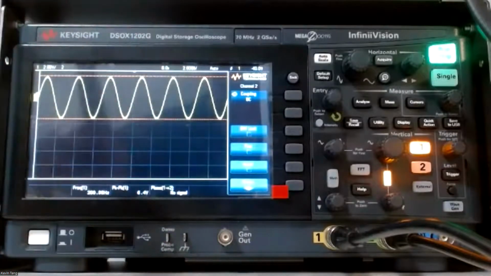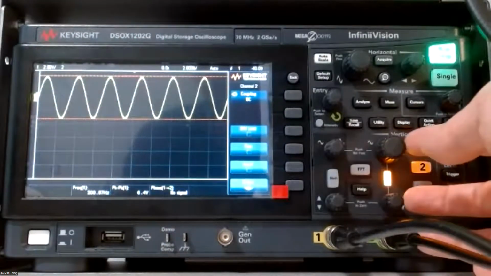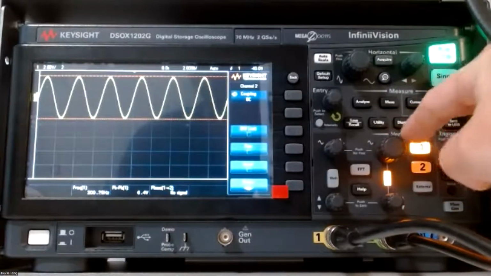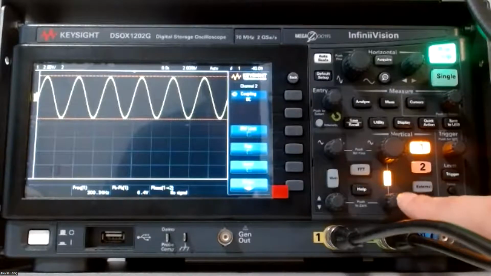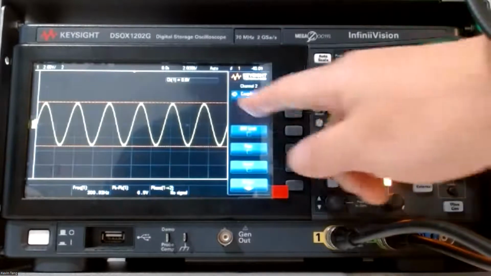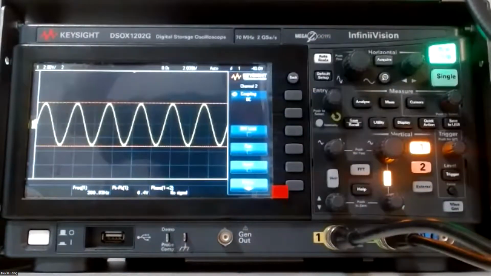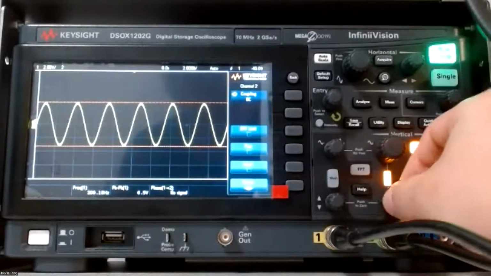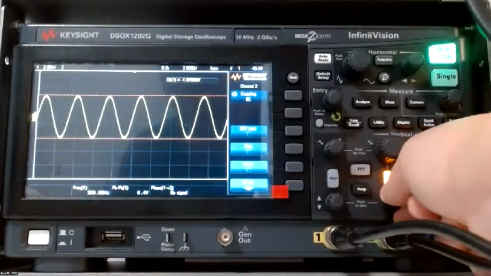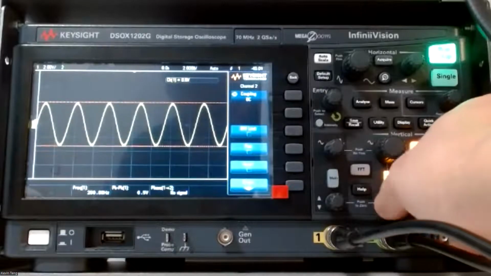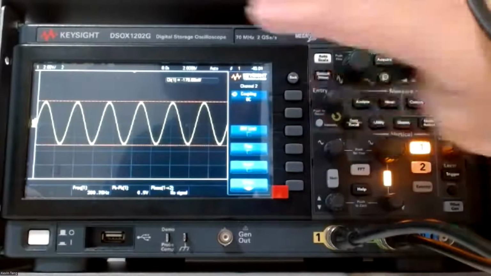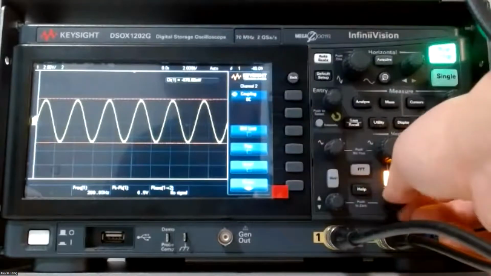So the first thing you need to do is on this vertical knob, you see there's a vertical here. This vertical knob, the bottom knob, push it in. You see the wave will centralize. So now the wave is in the center. This is called the vertical position knob. When you go up and down, you can move the wave up and down, but it's not going to change anything. The wave is still there. It just changes how it is displayed on the scope. It's not going to change the wave itself.